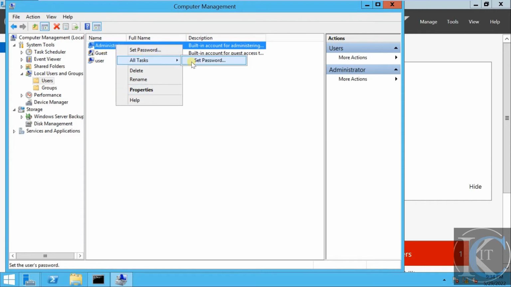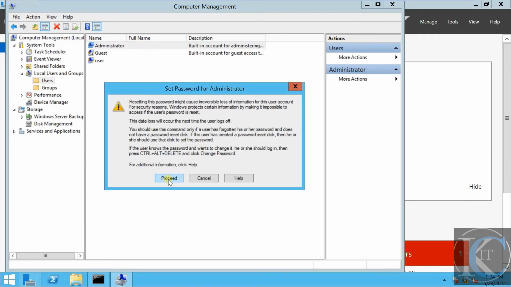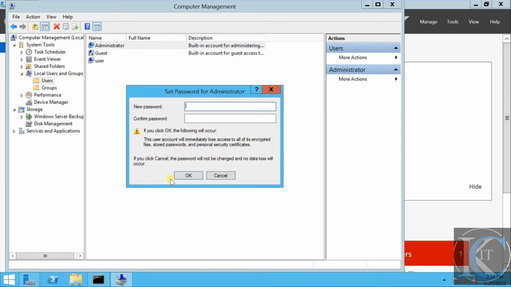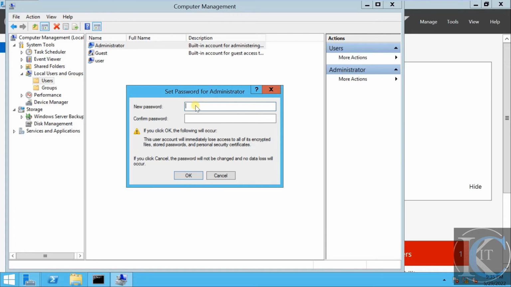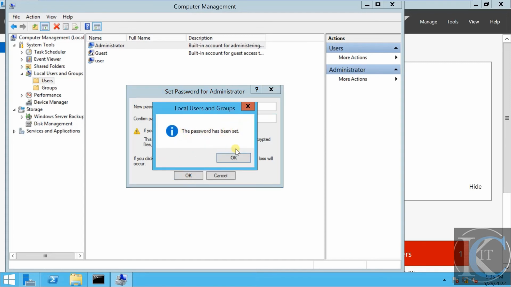I'm going to make sure I set a password for the account first. So proceed. It says you need to have a strong password. I can just type any password. If I type password as 1 1 and try to set it, it tells me that the password does not meet password requirement. The requirement, as I said, is you should have uppercase, lowercase, and special characters. So the password I prefer using is capital P O P at 9090. Once again, I repeat, capital P O P at 9090. So you see, I've combined uppercase letters, lowercase letters, special characters, as well as numbers. Then I can click on OK. Then the system tells me the password has been set successfully.